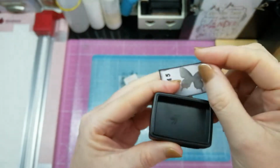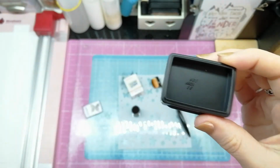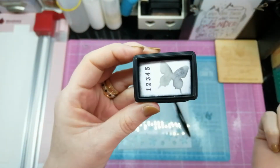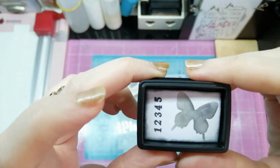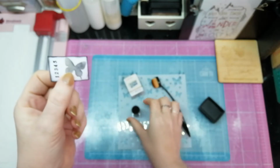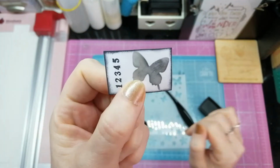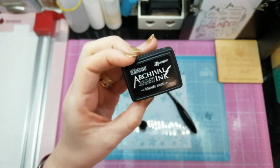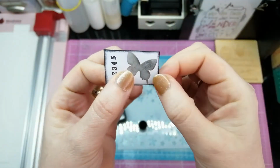They are hollow, as are the majority of inks, because they stack. So I cut this to the size of the underside. And as you can see, with my finger dauber, I have just inked around the edge so that I know exactly what that colour, which is black soot, looks like when it's inked around the edge.